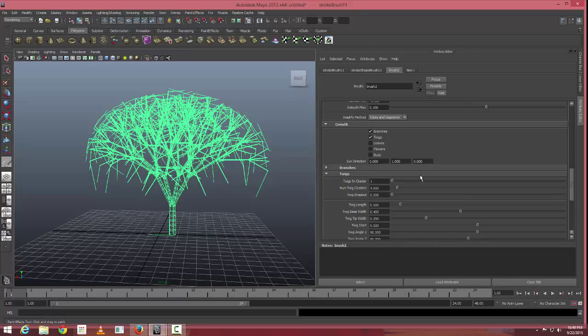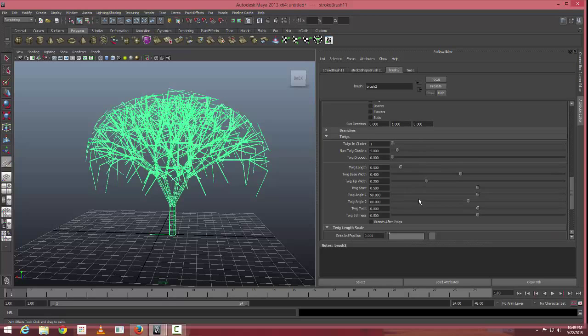Use the length attribute and set the twig length to 0.25, and then increase the number of twigs using the twigs in cluster option. I gave it a value of 3.